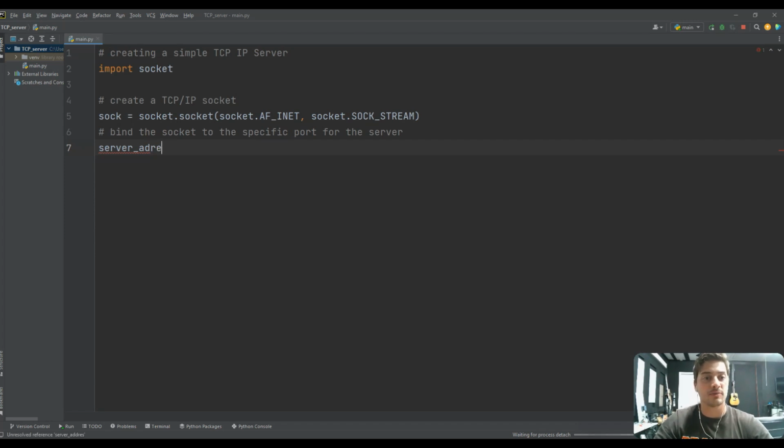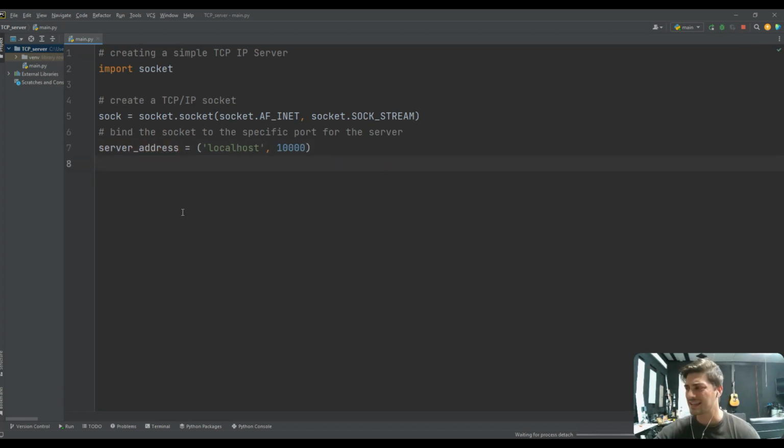So we'll go ahead and say that the server address is equal to, and in this case, I want it to run right on this machine, so I'm going to say localhost. You could also throw the IP address of your computer in here instead of localhost. So my computer is like 192.168.1.64 or something right now. I could put that there instead, but I'm going to say localhost, and then I'm going to just throw port 10,000 on there. I'm also going to spell address correctly.